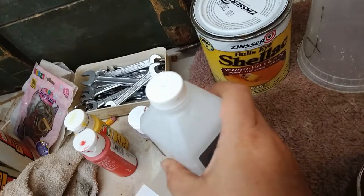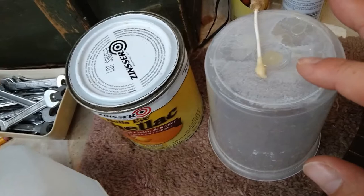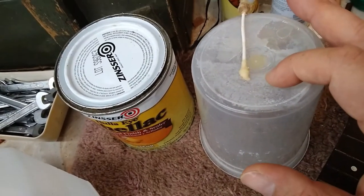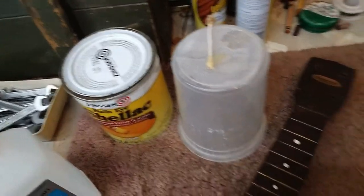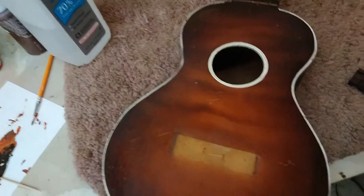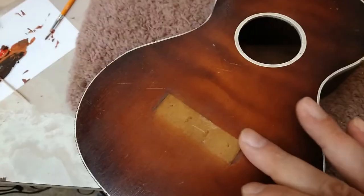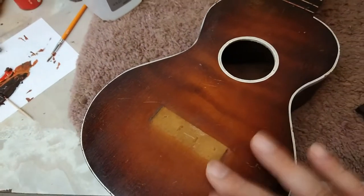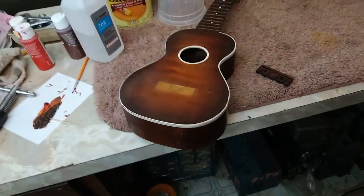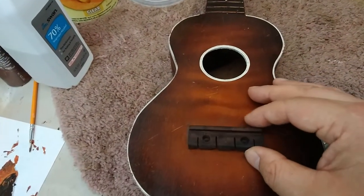Then I took some old Zinsser shellac, a little bit of rubbing alcohol, and a little tiny reverse nipple of this little Chinese soup container. Put equal parts rubbing alcohol and shellac. I just did real quick runs over there till I could see the shellac, sort of spiraling. Now that acrylic paint's protected, and it's almost perfect. Perfect to the tookus, man. We're all well done with that.